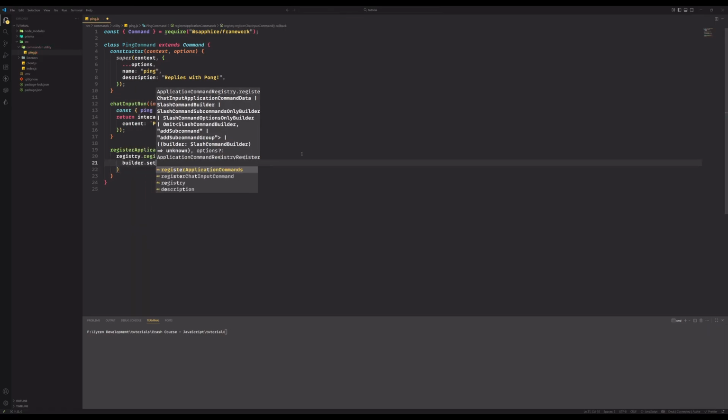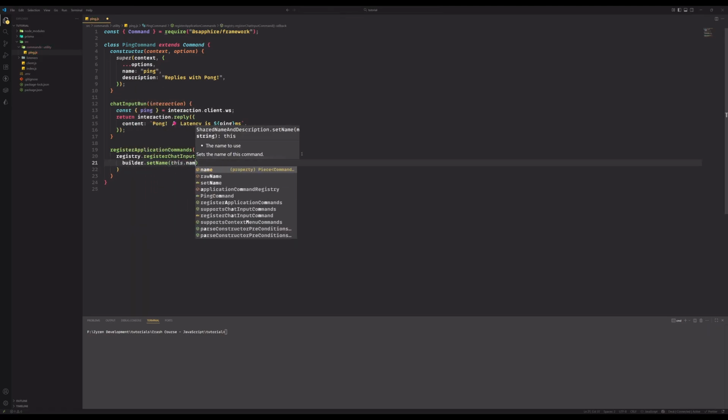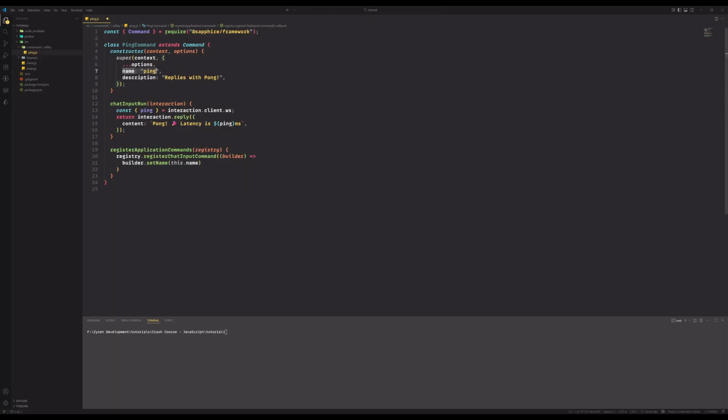Then we do builder.setName(this.name), which grabs the name from here, which means the description would be this.description, like so. And then as normal, module.exports your ping command.